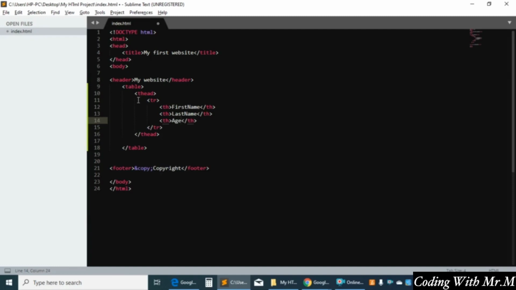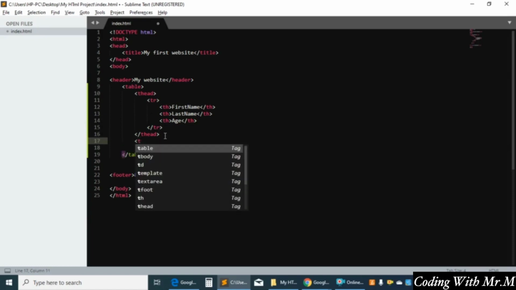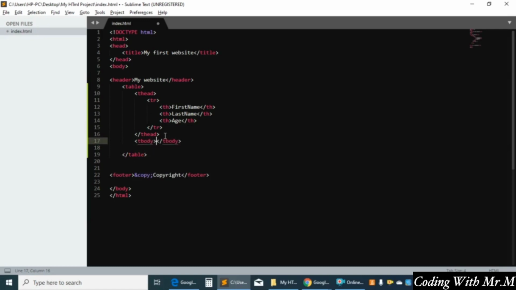Alright, that's our head part, and now we can open up our body, that's the table body. So adding t to the beginning of the word body, that will be tbody.